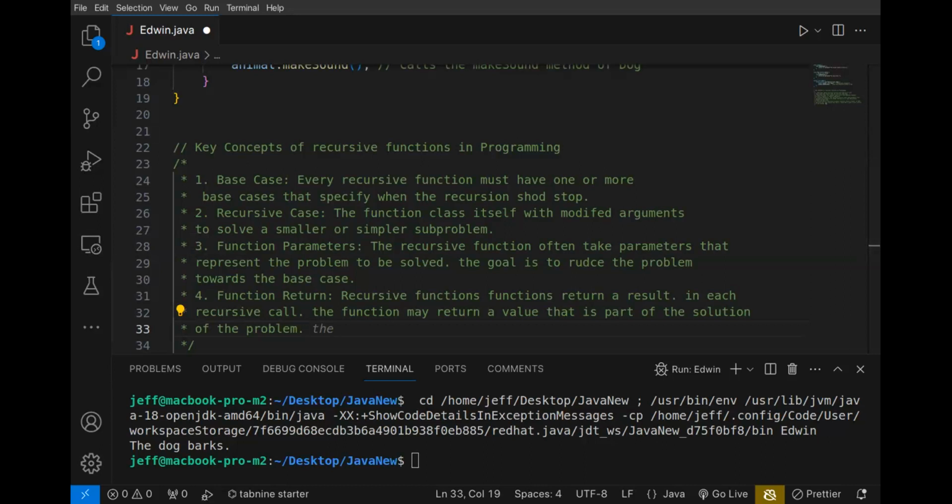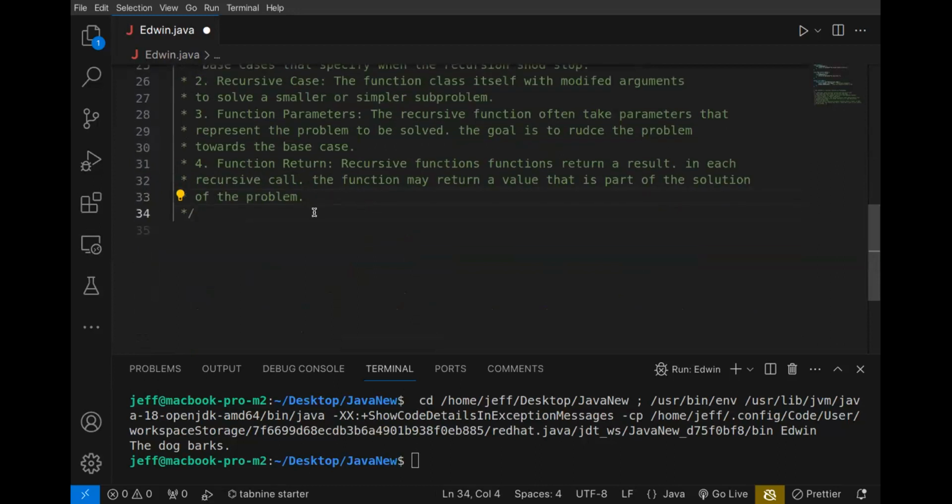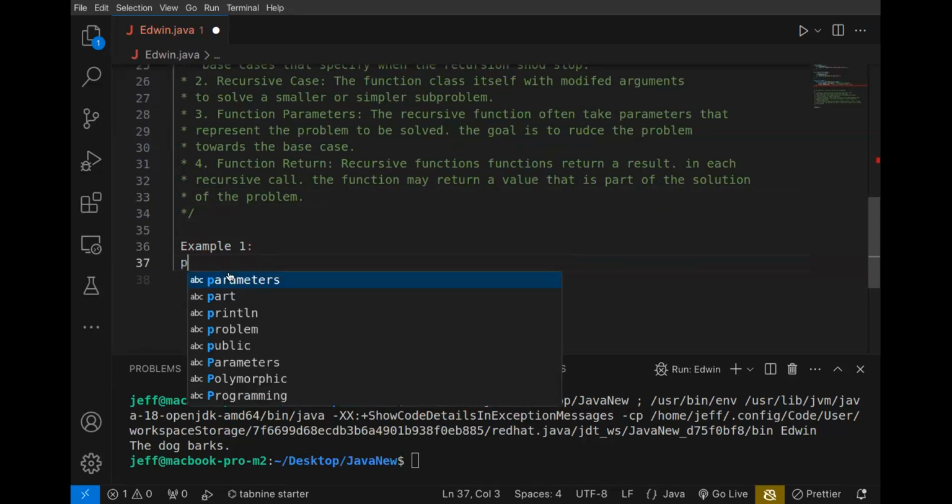So let's look at a simple example of a recursive problem, and we conclude our module 3. So let's look at example 1. We can have more examples when we are done with the entire course outline.